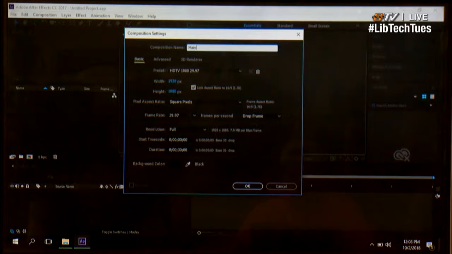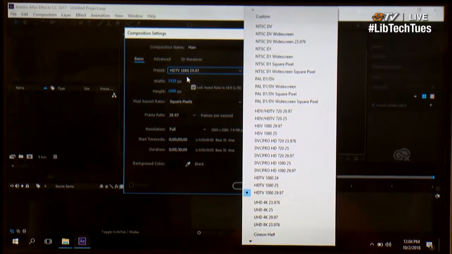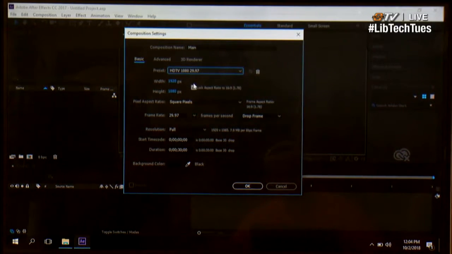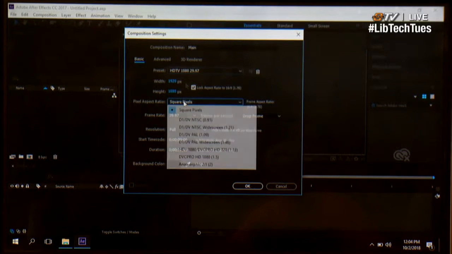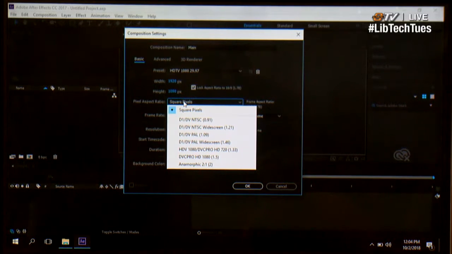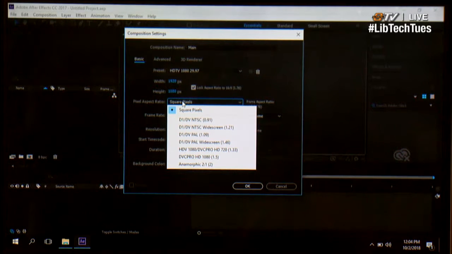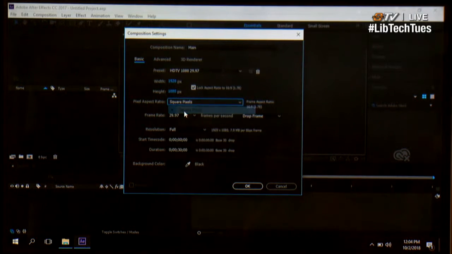Different presets. Right now it's set to the default preset, which is HD TV 1080p. That's kind of the standard template that you would use if you wanted to put something on HD TV. Or it's also great for YouTube or any other online video platform. One of the things to note is that means it's in 1920 by 1080 aspect ratio. Below that we see this option for square pixels. There's really only a couple of very specific instances where you would change it to anything else.